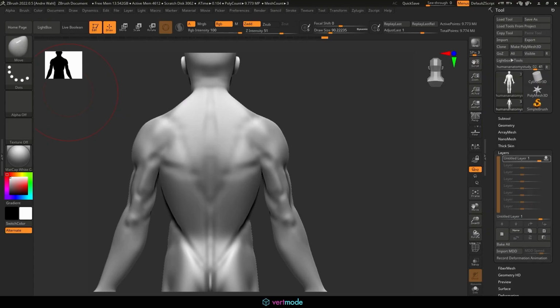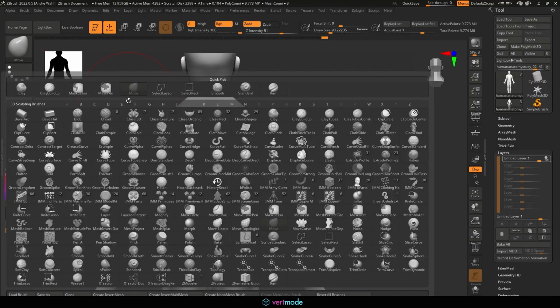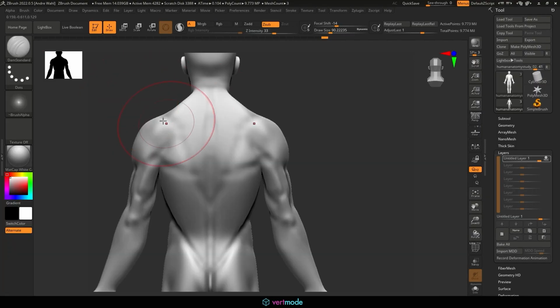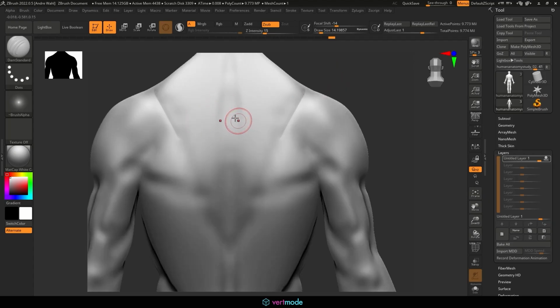The first thing we're going to do is use the Dam Standard to define the border edge of the trapezius. The Dam Standard you can access by B, D, and S. Now this might be a little bit strong by default at 30 some odd. I usually like to lower it down to around 15 when I'm using it for anything organic. This way it's not as resource hungry. But I actually think we could bump this up to probably about 30 for what we're doing.